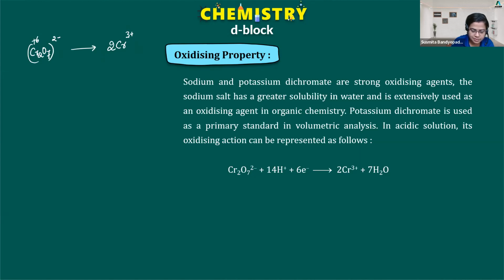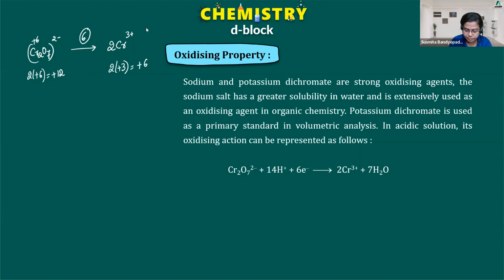So now let's see. 1 chromium plus 6. The chromium which is undergoing a change in oxidation number, I repeat, should be balanced at both ends. Here also, there are 2 chromium atoms, so I will put a 2 here. So 1 chromium is plus 6, 2 chromium is plus 12. 1 chromium is plus 3, 2 chromiums are plus 6. So plus 12 and plus 6, the difference is 6. Loss or gain? Of course, we are talking about gain because oxidizing agents get reduced. So basically 6 electrons should be gained by Cr2O7 2 minus to form 2Cr3 plus.